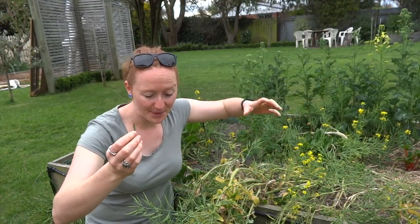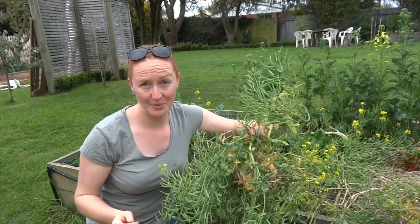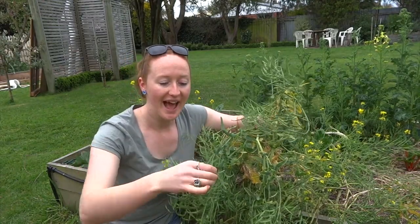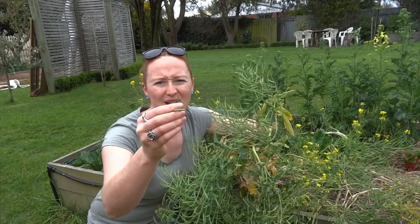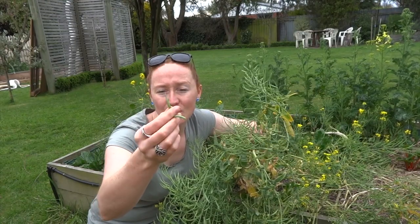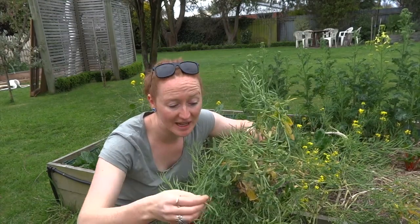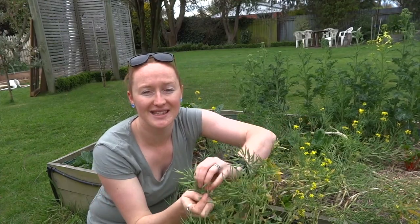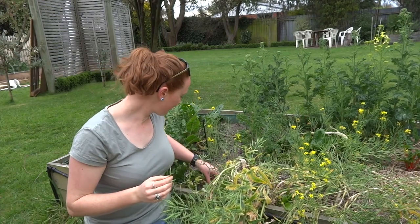So super simple. All I do is go around. I'm not going to pick all of them because I'd have to start selling seeds if I had that many, but just pick enough that each one has probably maybe a smaller one 5 seeds, maybe a big one 15, 20, and pick the ones that I want, because what I'm going to be doing is just leaving them out in the sun for a couple of days to dry. Once they've dried they shrivel up.